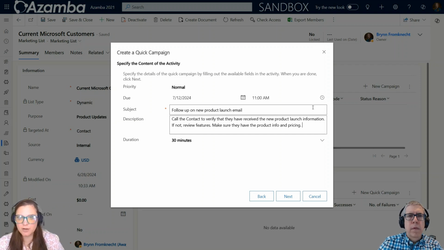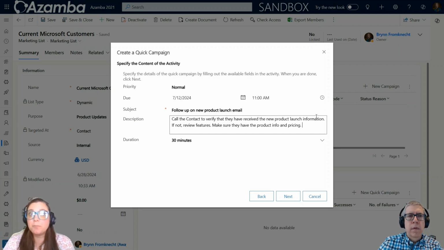Yes. So I gave just a general little description. You can put as much information in this description as possible, and I lean towards doing that, especially if you selected to assign these tasks to other people. If I was assigning it to myself, I've probably got a decent idea of what I want this task to be about. But if I'm assigning it to other users, you want to be as specific as possible.